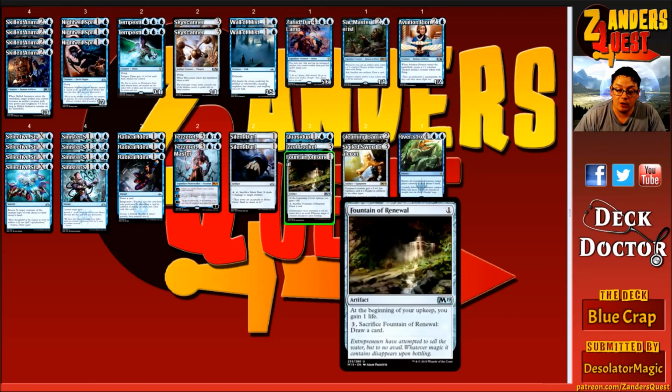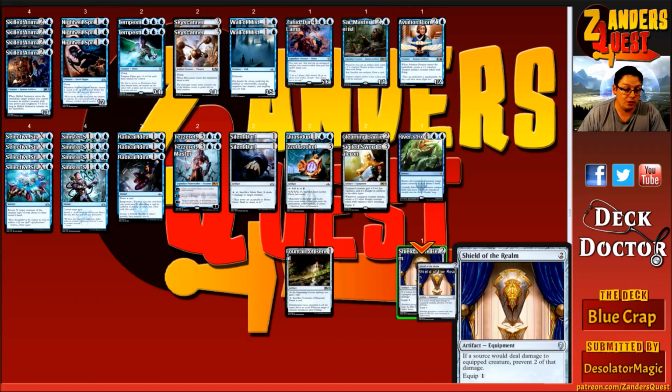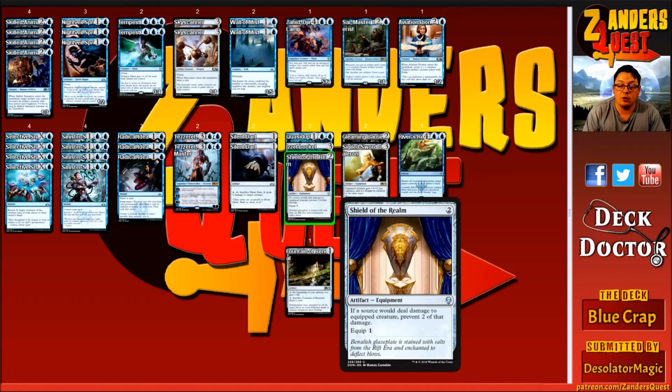A single copy of Fountain of Renewal, which is for 1. That's an artifact. At the beginning of your upkeep, you gain 1 life. Pay 3, sacrifice it, draw a card. That's a card personally that I like. A single copy of Shield of the Realm, which is for 2. It's an equipment that sits on the battlefield, and if a source would deal damage to equipped creature, prevent 2 of that damage, 1 to equip.